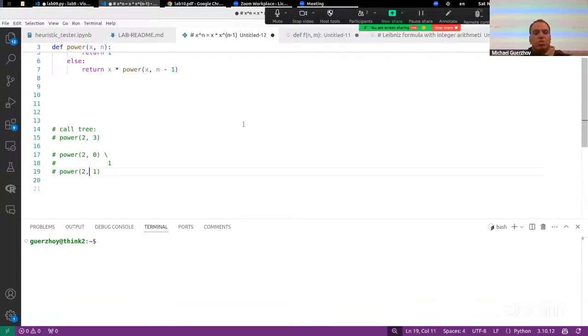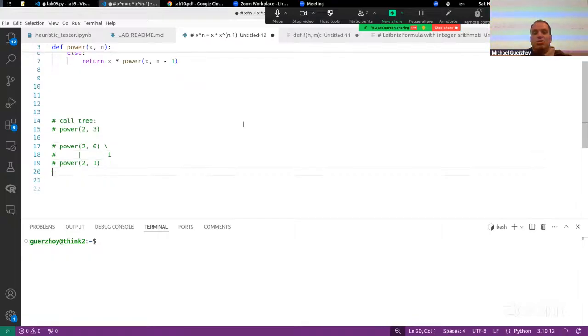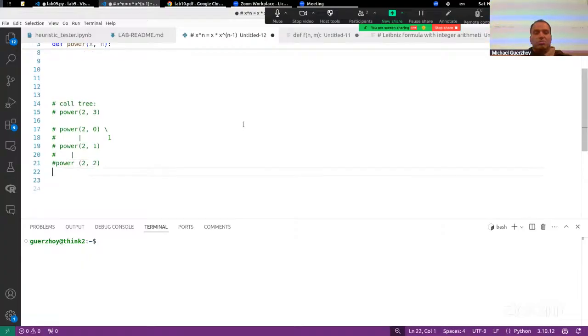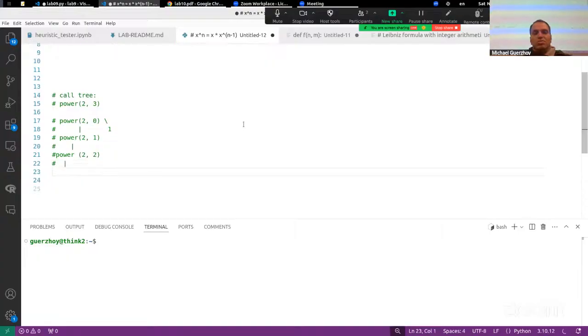And this is 2, 1. So power 2, 1 calls power 2, 0, and power 2, 0 returns 1. Then power 2, 1 was called by power 2, 2, and that was called by power 2, 3.